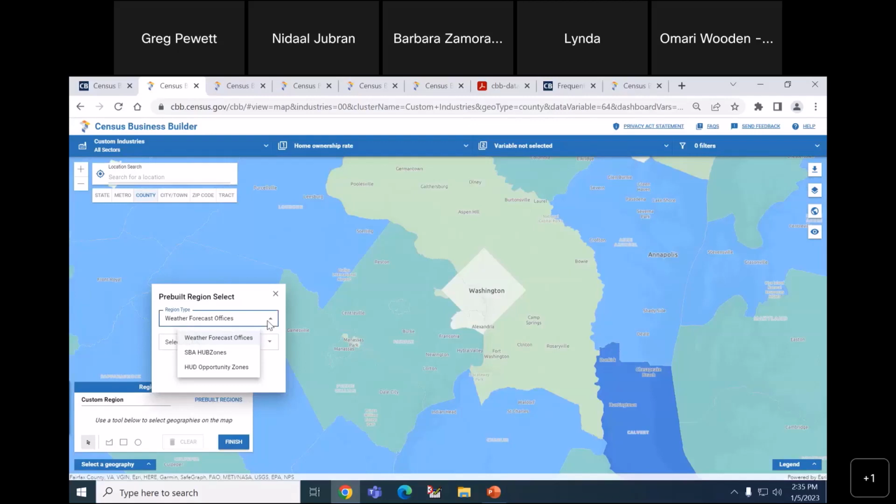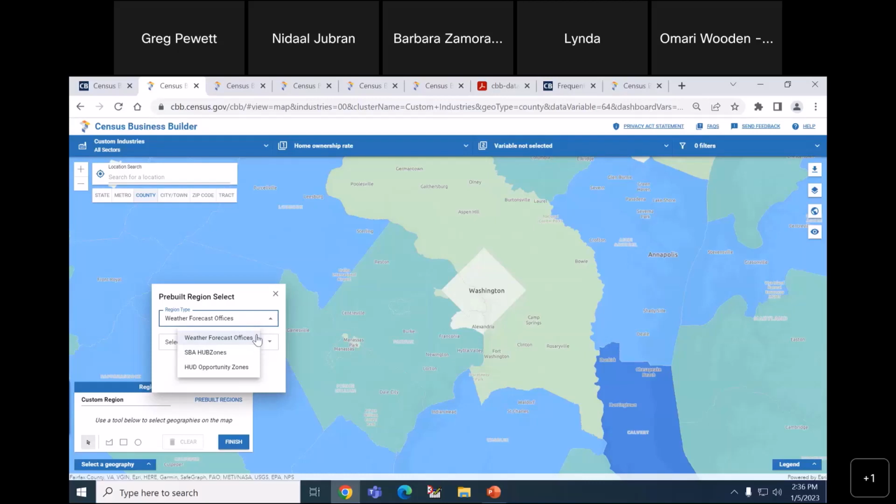So last year, we're just in the 5th day of 23, we added the SBA hub zones as a pre-built region. We also added the HUD opportunity zones. These two seem to work well together. And we also have the weather forecast offices.